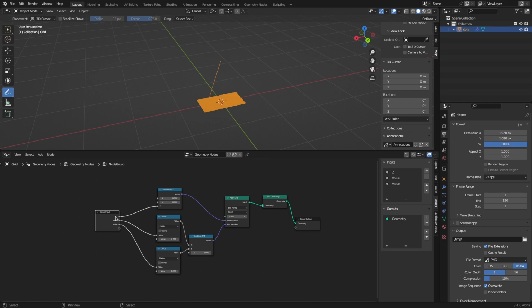And here, this will be the focal length. Size X and size Y.